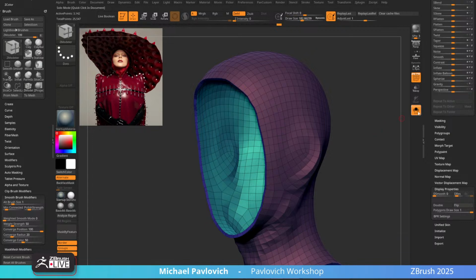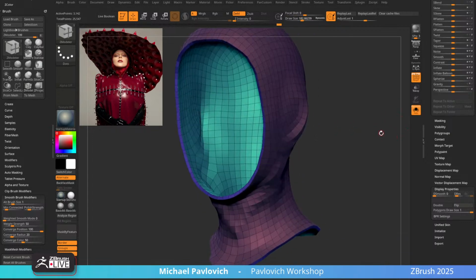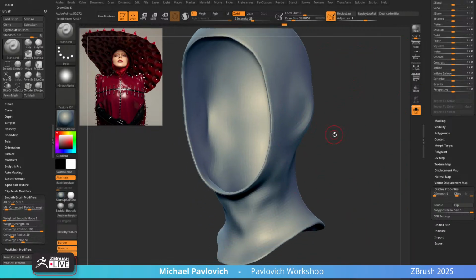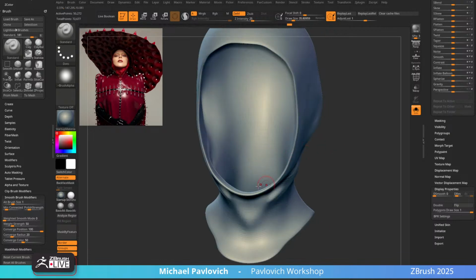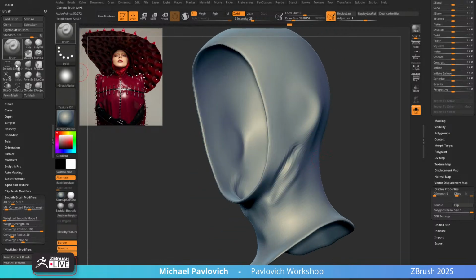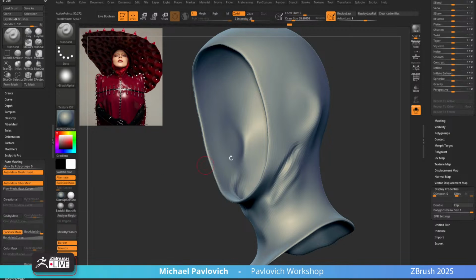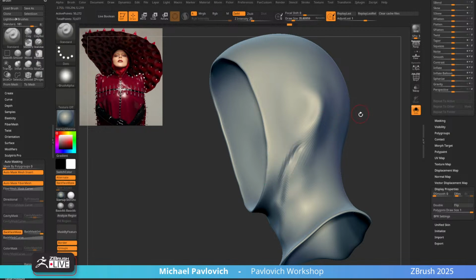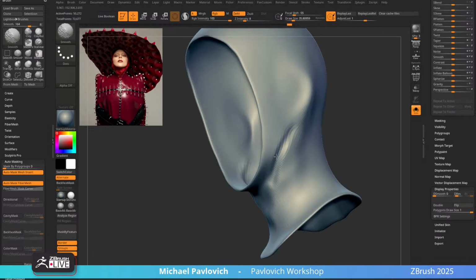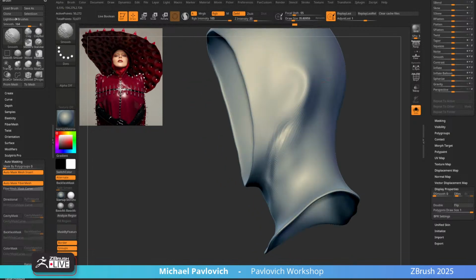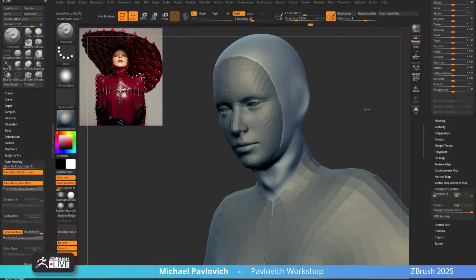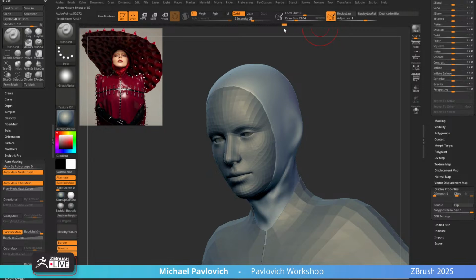Now, if you're going to be sculpting with thin cloth like this, so if you say Control D a couple times, and then you want to start sculpting, just be aware that it is going to sculpt through the object here. You can go in here to brush auto masking and turn on back face mask, and that will allow it, it won't see the back faces. So just be aware that that'll start happening. Sometimes it is useful though. Let's crank that Z intensity up again. Sometimes it is useful to sculpt through the object, but just be aware that you're doing it on purpose. Now, I'm going to take my undo slider and we'll just undo slide back.